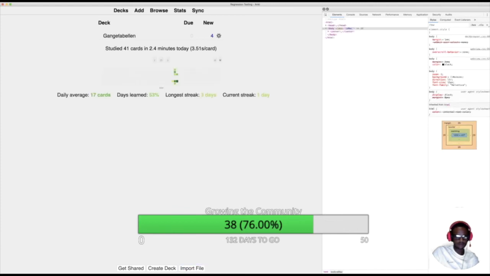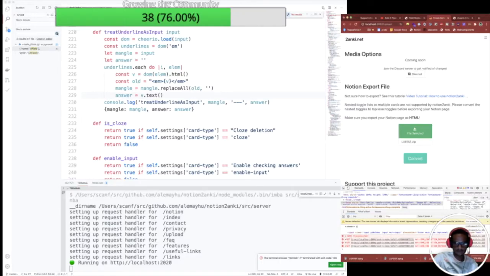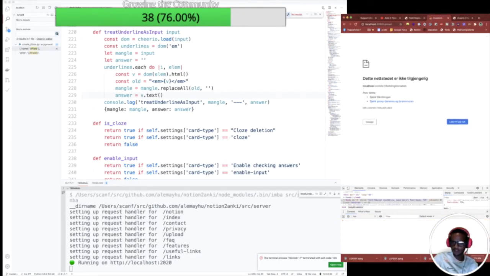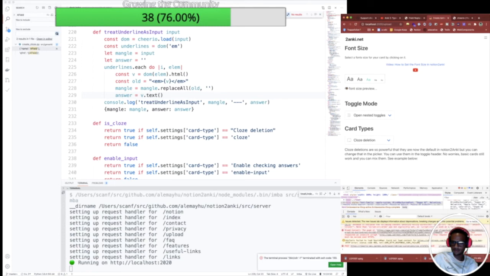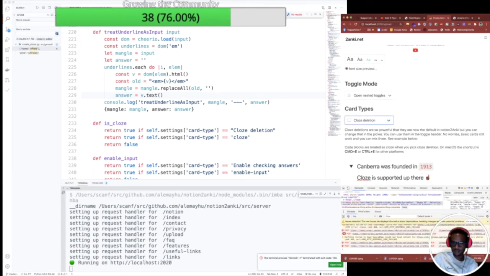Oh, something is wrong. I think we might have run the wrong version of the server a couple of times now. So now I'm gonna make sure it's the right one.